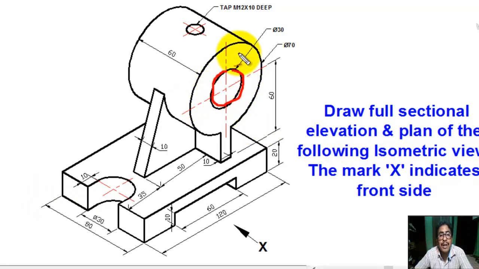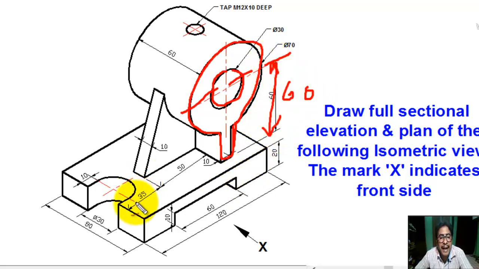Now we draw this portion, this circular portion. The center line, this is from base, this is 60, this is 60, and from this edge, the center line, this center line is 90.